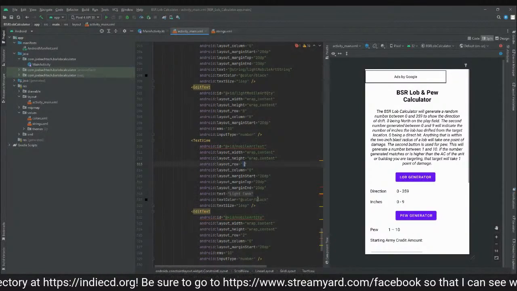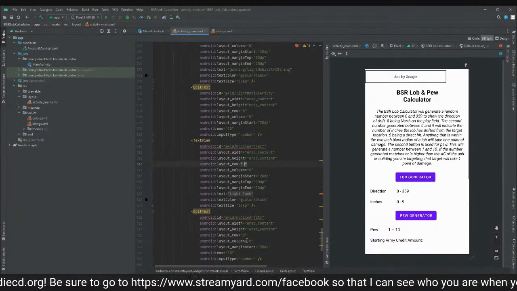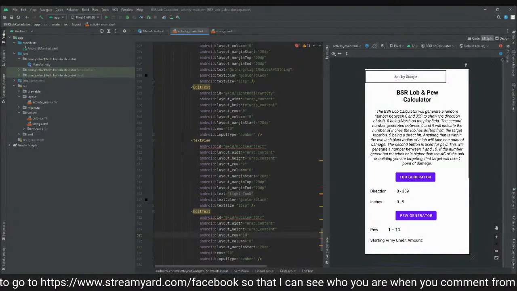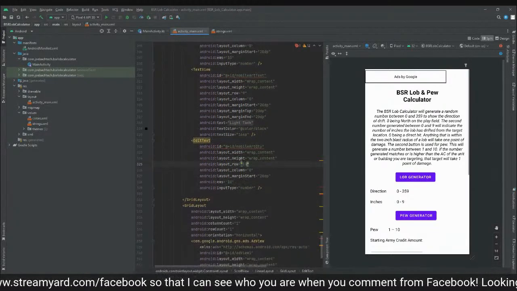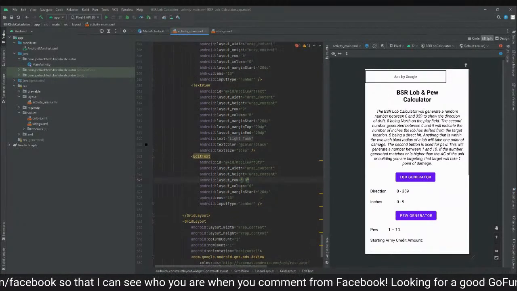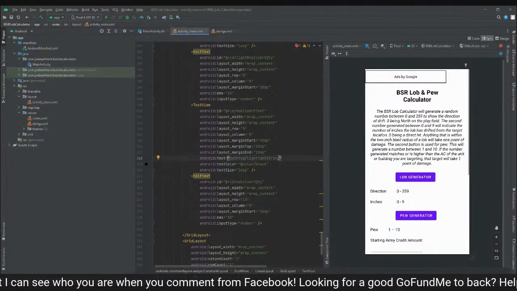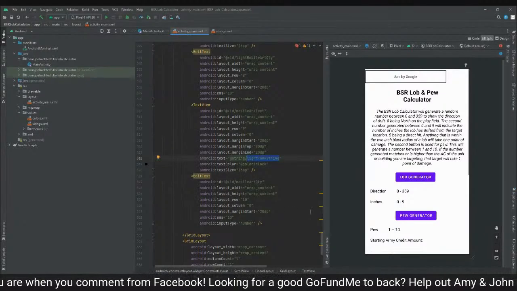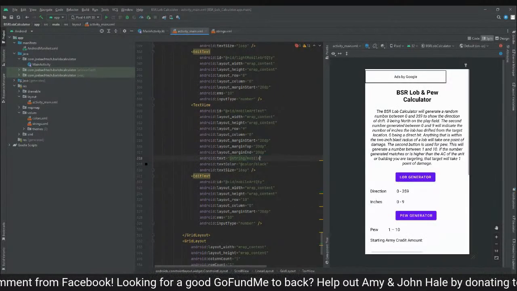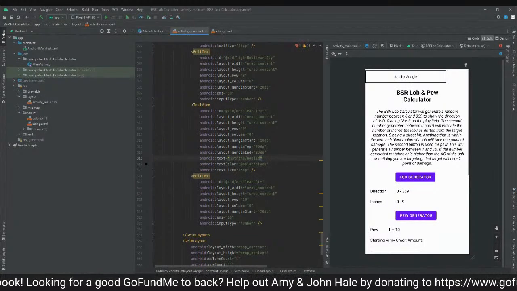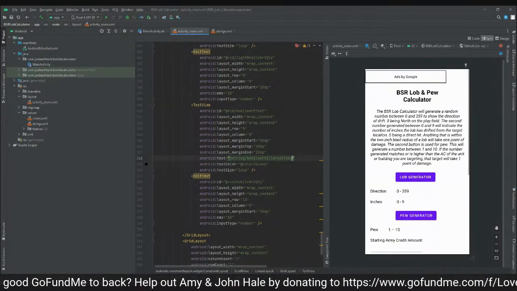Quantity, row 9, row 10, and switch that to a string.